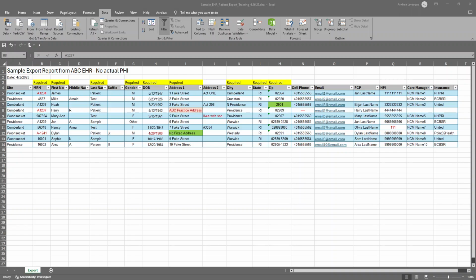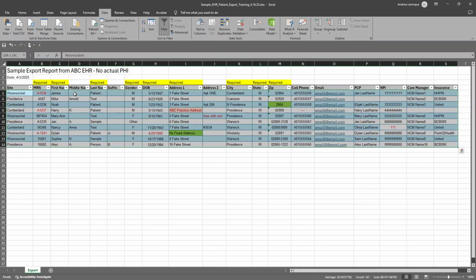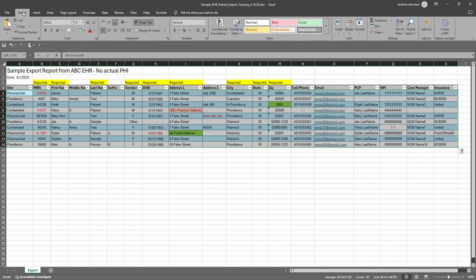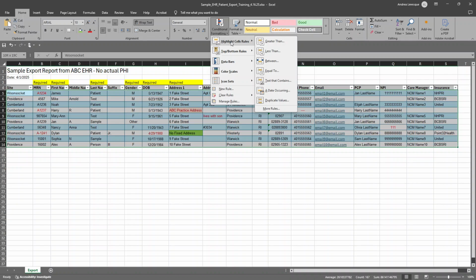Okay, now we're going to look for any blank data in required fields. We can do that by starting at the beginning of our data, doing Control, Shift, End to highlight everything in our whole report. Then again we go back up to Home, Conditional Formatting, Highlight Cells Rules, More Rules.